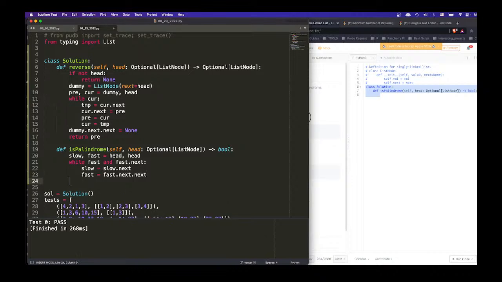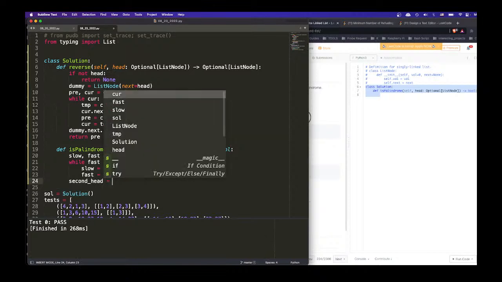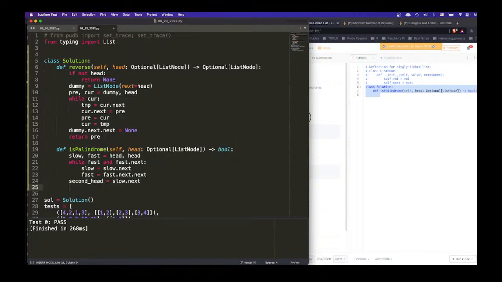So once we're done, slow points to the last node of the first half. Then what we're gonna do is take the head of the second half. Second head will equal slow.next. And then slow.next will equal none. Right, we shut it off.